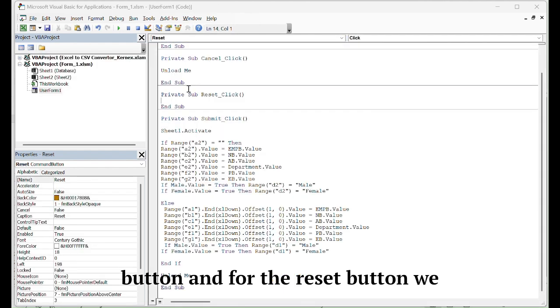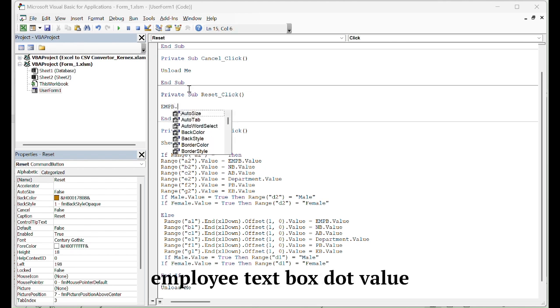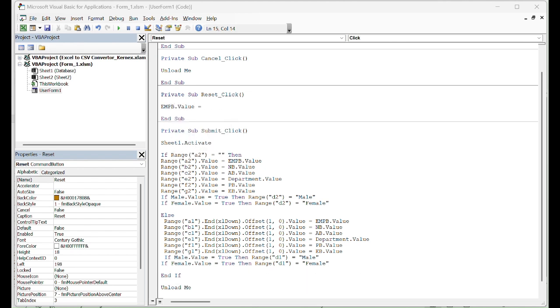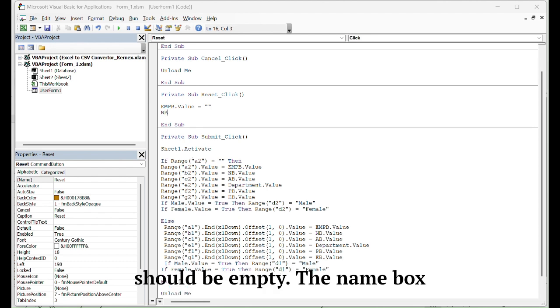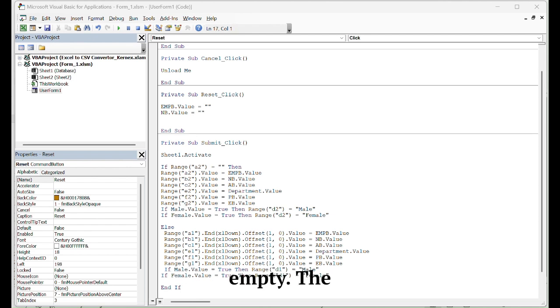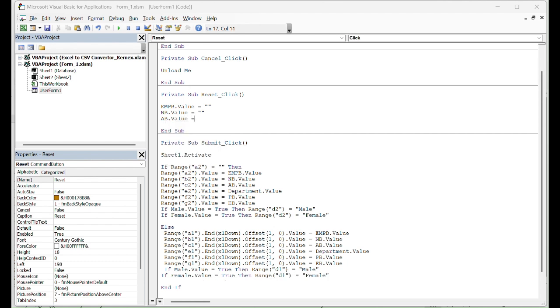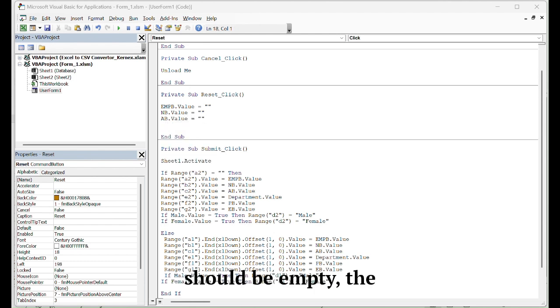And for the reset button, we'll type in empb, the employee id text box dot value should be empty. The name box dot value should be empty. The age box dot value should be empty.